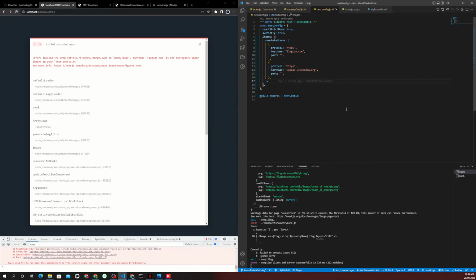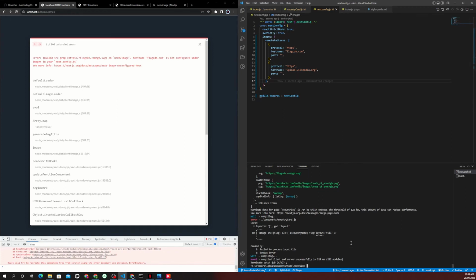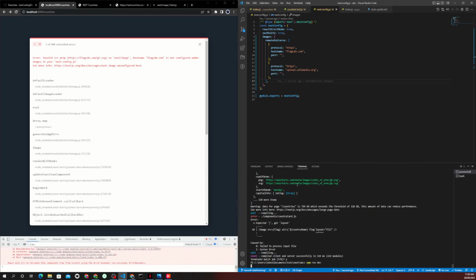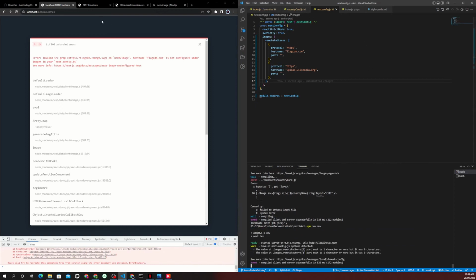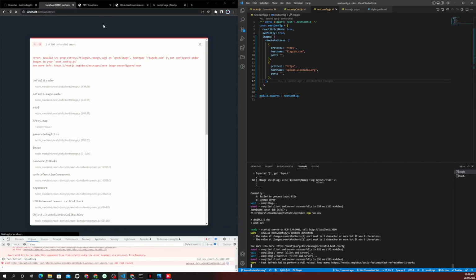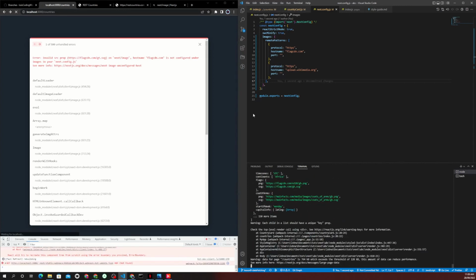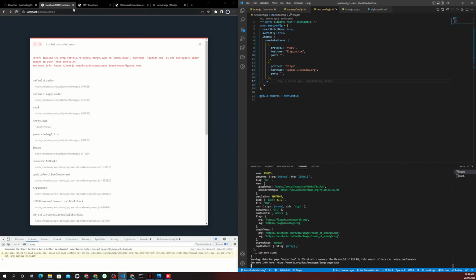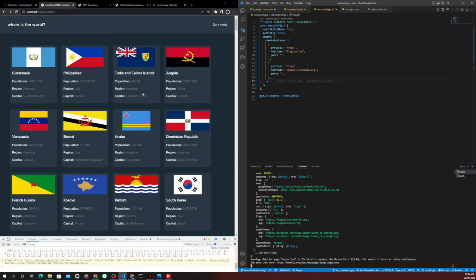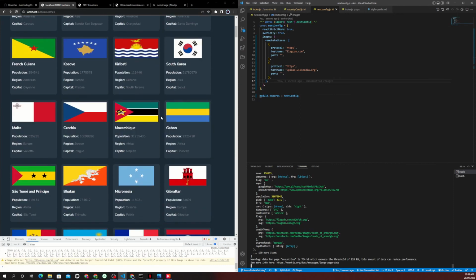I save it. I have to stop my dev server and run my command again so it can pick up my new configuration. So npm run dev. There it is coming and it's trying to reload, and there it is. Now it's working. All my flags are coming through.